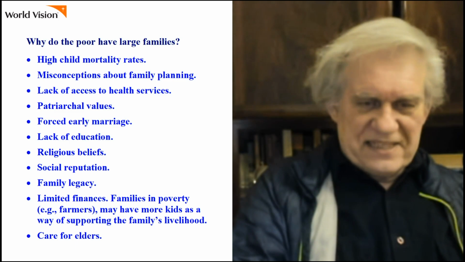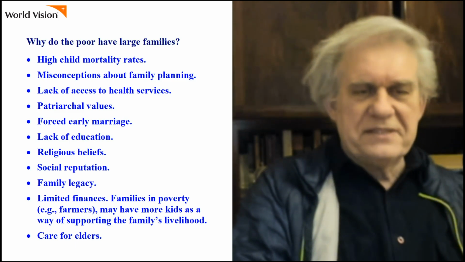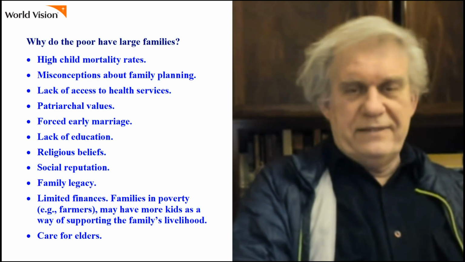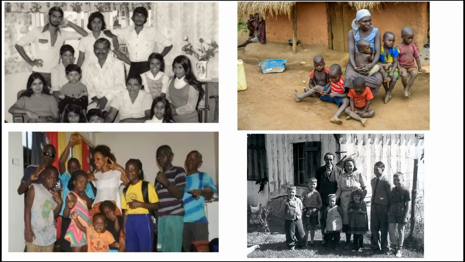Okay, let's clarify these people. This is their notion, the notion they have of what modern-day poor people look like. Okay, these are poor families, and they have lots of kids. So this is the image we have today. We say, oh, look, all these poor people, they're ignorant, they don't have health services, they need to maintain the old people, and so they have kids. Pure ignorance and just poor.